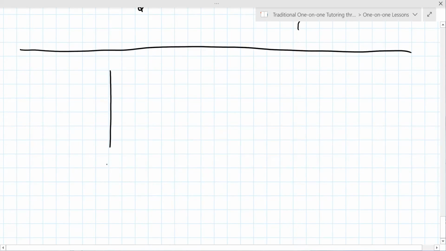So what your instructor might do is give you a problem where they give you a lot of information, some of which you don't need, like 24, 18, 6, and 4. And they might ask you to find the area of this trapezoid. How would you do that for this one?